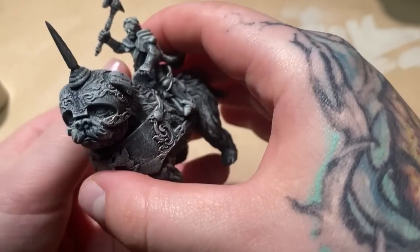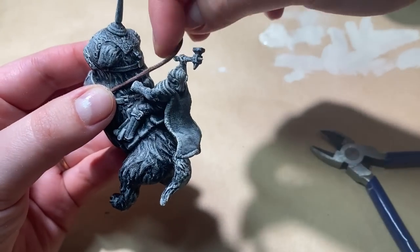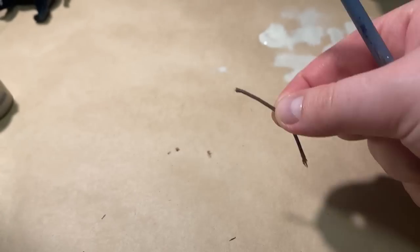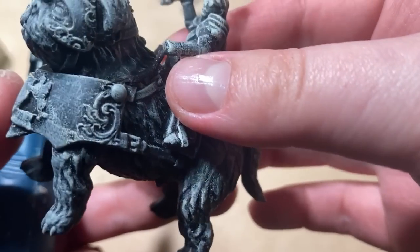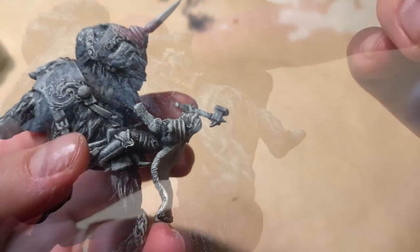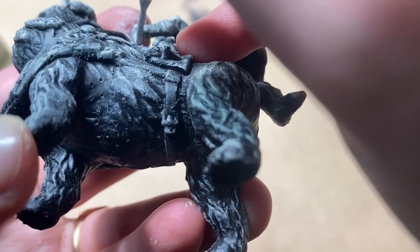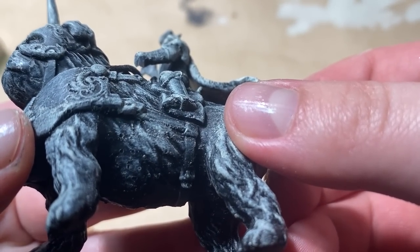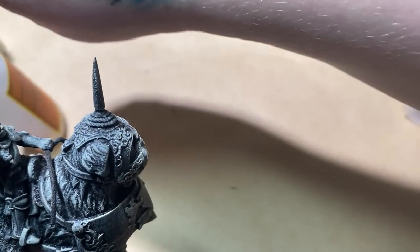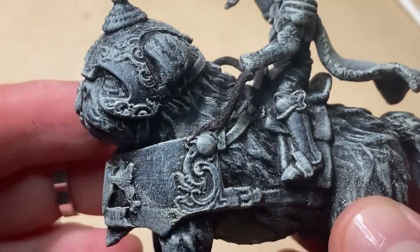Now, I might or might not have broken off a piece of reins, so I need to save the situation, and using a waxed cord, I'm going to try and create a piece of reins. Painting the cord with black gesso made it a little more stiff. And now, using a total Dremel knockoff of a rotary tool, I'm going to create sort of an indentation in Turin's hand to adhere the little piece of cord there so that that hand doesn't hover over there awkwardly. I'm obviously going to deal with those ugly frayed edges of the cord, but as a matter of fact, I remembered to do it by the very end of the process.